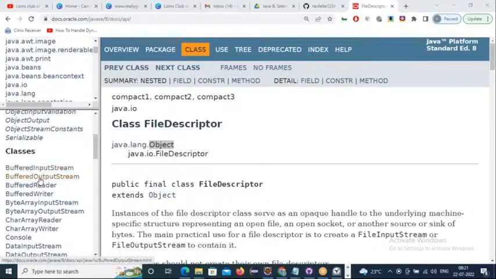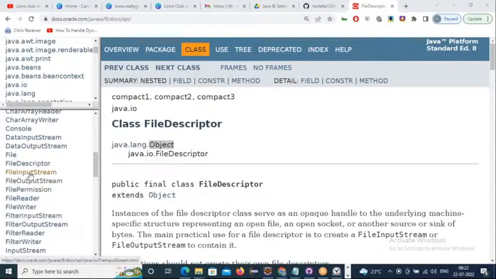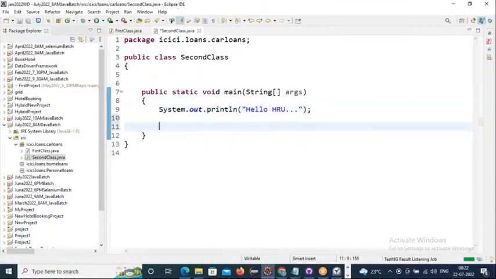Friends, here in Java there are some predefined libraries which we will be using in our projects. Suppose I want BufferedInputStream, whatever it is. FileInputStream, the class I want to use in my current project. I want to use this existing library. And do I need to type it completely? No need to type like this, friends. So tell me, in FileInputStream, how many words are there? In FileInputStream, how many words are there?